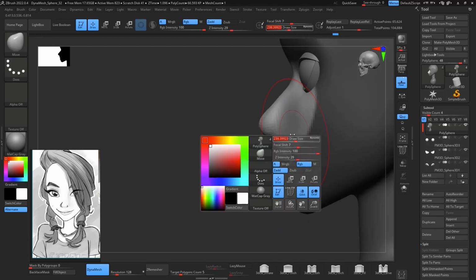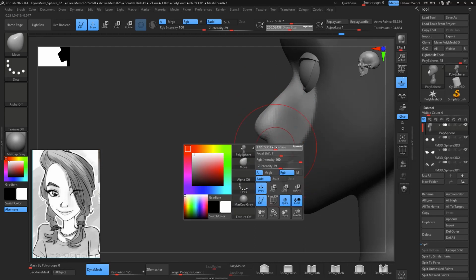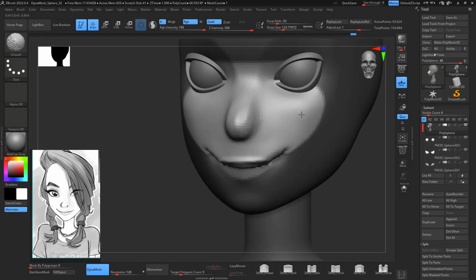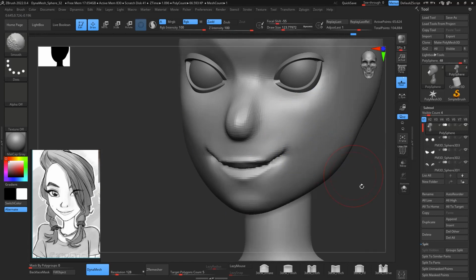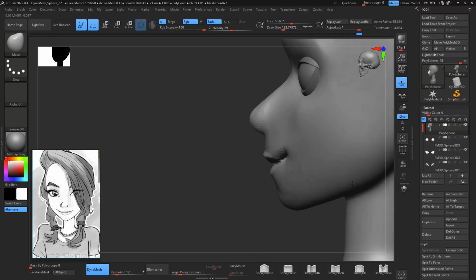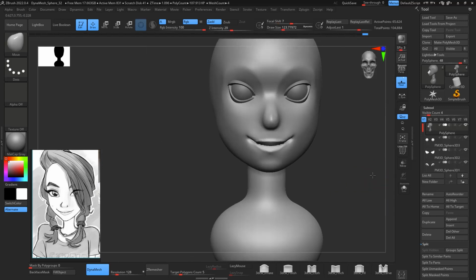Let's invert that, and I'm just going to move it. Move this. Let's move this back a little bit. Okay.